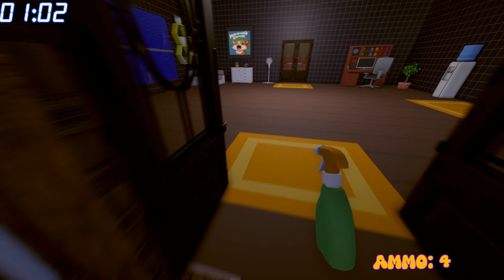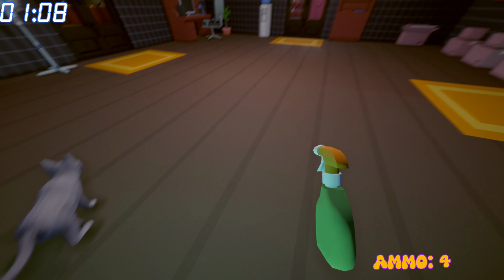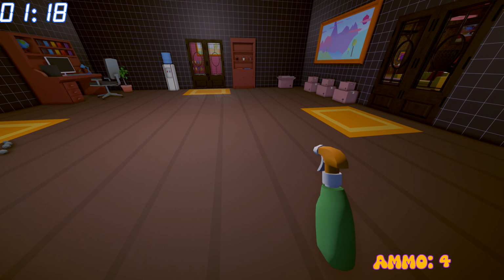Oh, wow. Look, you can put out the fire. You can put out the fire with the squirt gun. I didn't know that. Kubu, come back here. Wow. All right.